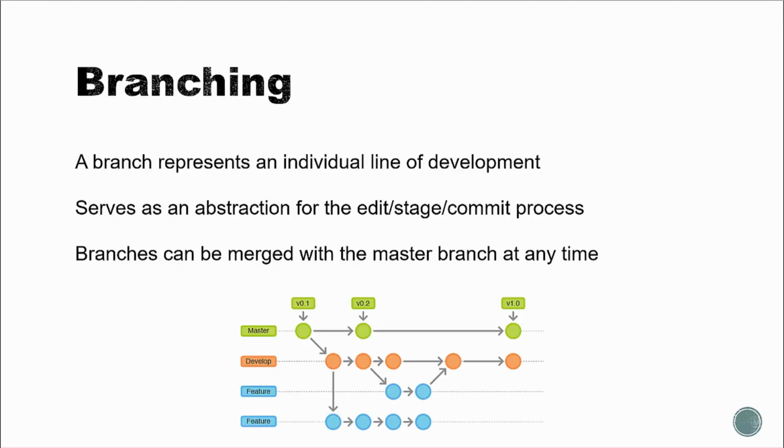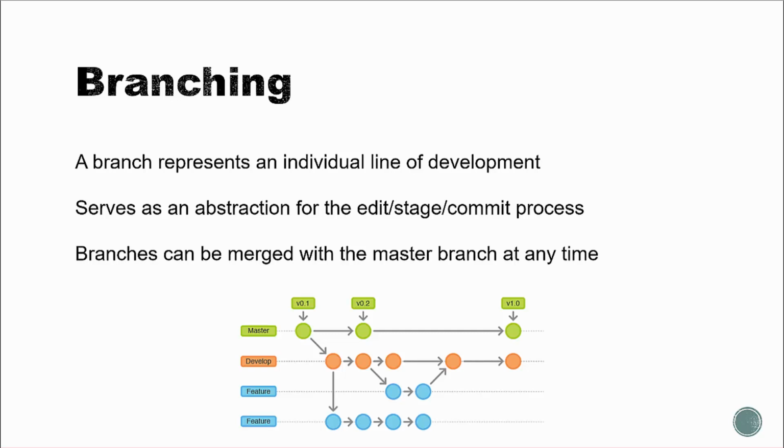So let's talk a little bit about branching. Okay, branching is one of Git's best features. A branch essentially represents an individual line of development. So instead of having this one code base that multiple people can edit and you have the huge possibility of someone messing up, developers can have their own branch. Alright, or you may have multiple branches dedicated to multiple features or functionality. Okay, so you might have an e-commerce application and then have a single branch where you're developing a user login and authentication system. So you don't want a half-working login system on the main branch, so you develop that separately and then merge it when it's completed or ready for testing.